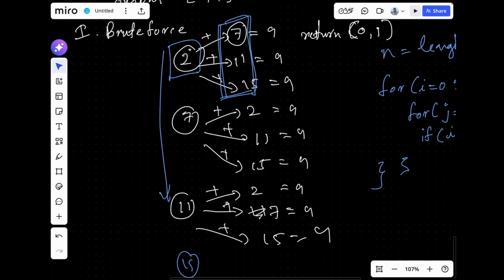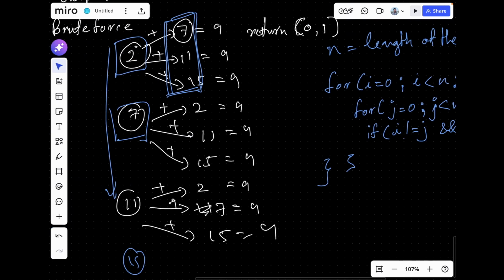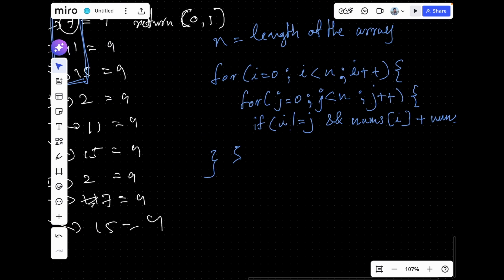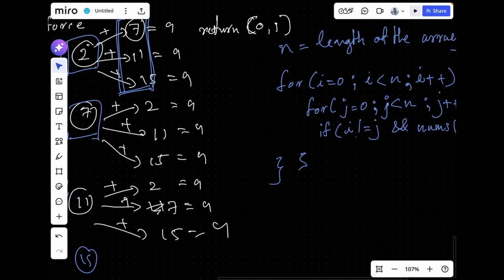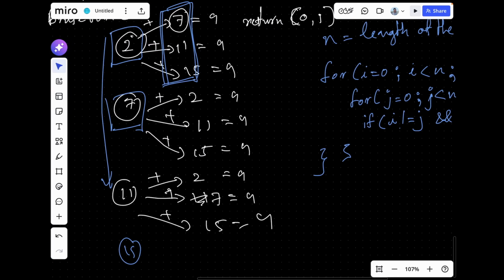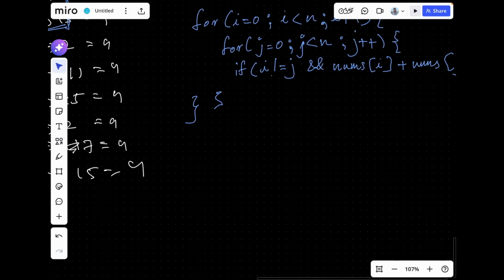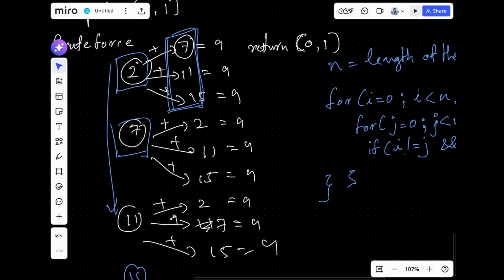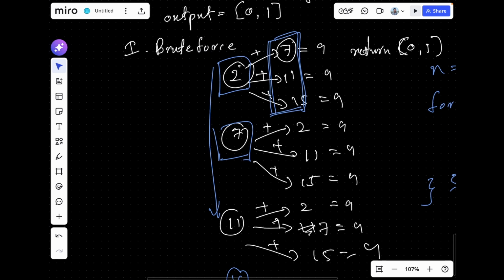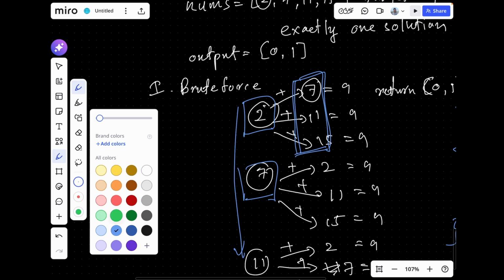Let's say if we take this one, then nums i is 7, and when j equals 0, nums j is 2, when j equals 2, nums j is 11, when j equals 3, nums j is 50. So in this case, let me use another color.